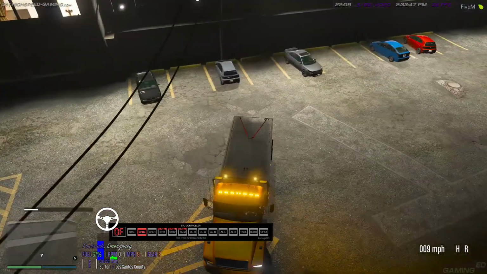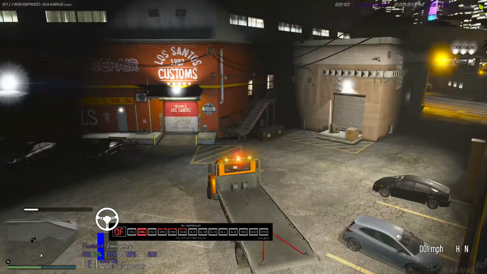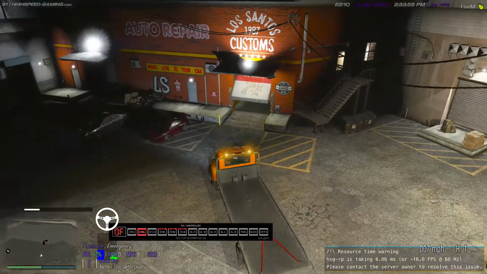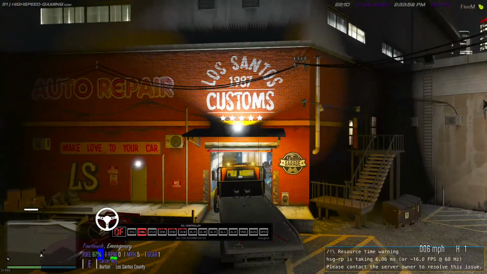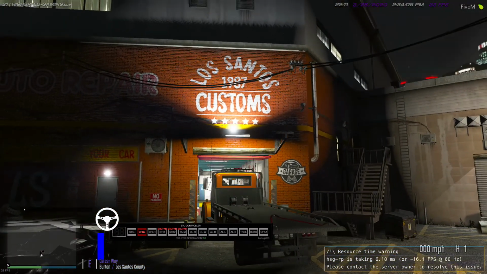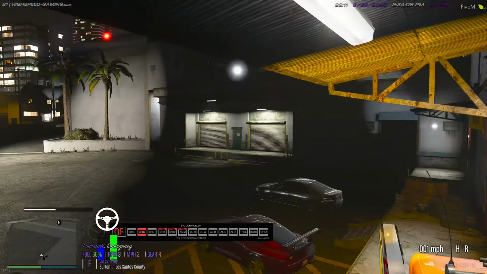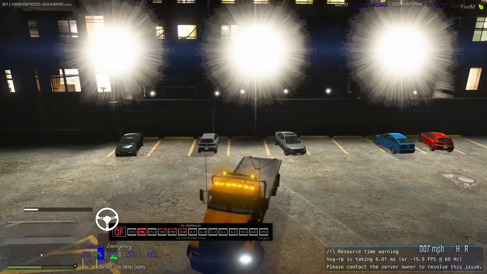Let's do it properly and reverse all the way back. Try not to hit any other cars, of course. Hopefully we can fit and just get this headlight repaired. Now we ain't gonna fit. Let's ask the mechanic to come out and have a look at the truck.